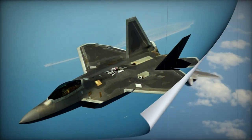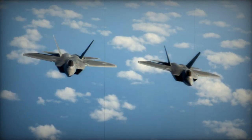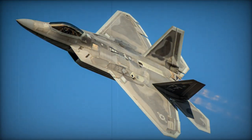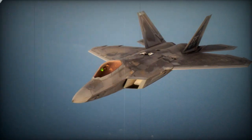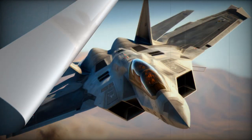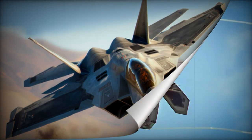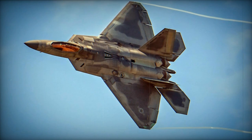Two central computers manage the automatic switching of the sensors between completely passive and wholly active operation, according to the tactical situation. Artificial intelligence algorithms fuse data from the sensors and present only relevant information to the pilot to reduce workload while at the same time improving tactical awareness. The data link allows tactical information to be shared with other F-22s. It is worth mentioning that many of the sensors and avionics of this plane remain classified.